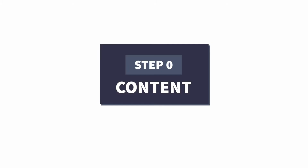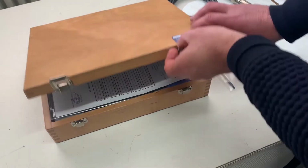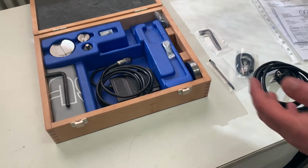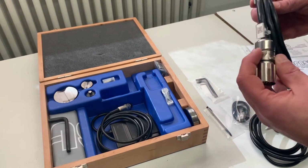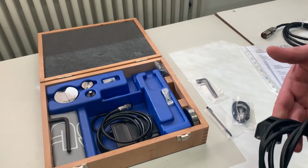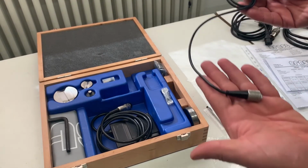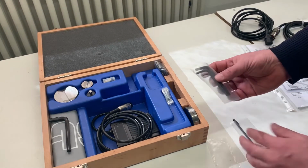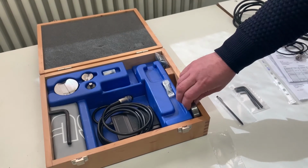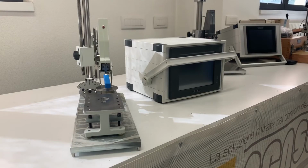Let's see the content of this MTR Model A in this case. It will be delivered with a wooden box. You'll find the test certificates. You will find the cable to be used to connect the mechanical measuring part to the PC. You're gonna find the power supply cable, the cable to use with magnetic materials, a set of keys, and the pen to use for the touch screen. Of course, there will be a test block provided for calibration, the mechanical measuring unit, and the electronic box.